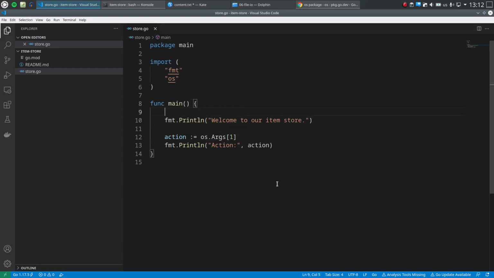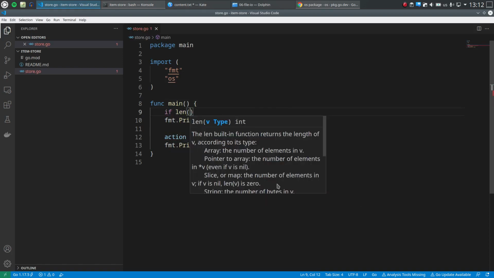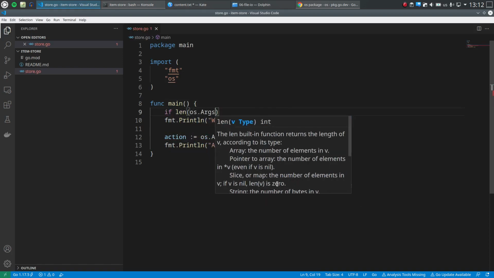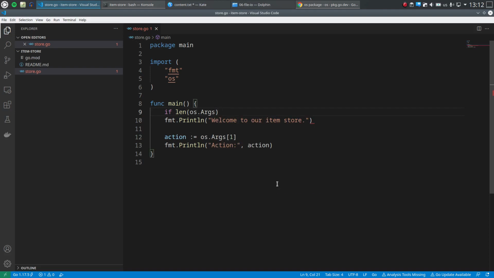So we can do that by checking the length of the argument slice. And we expect it to be at least 2, because the first is implicit, the program itself, as I said. The second is the action.